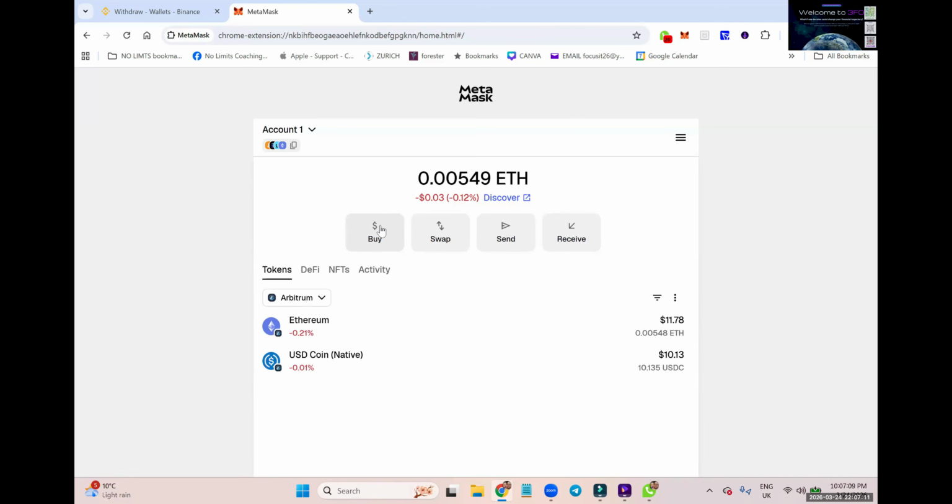I haven't done a calculation to see which is going to be the most cost effective. I already had Ethereum in this account and I just swapped it into USDC. But either way, you will need Ethereum because you'll pay the gas fee in Ethereum to transfer the USDC to Rift. You don't need much, maybe a couple of dollars of Ethereum will be enough. Now keep watching because I'm going to show it on mobile.